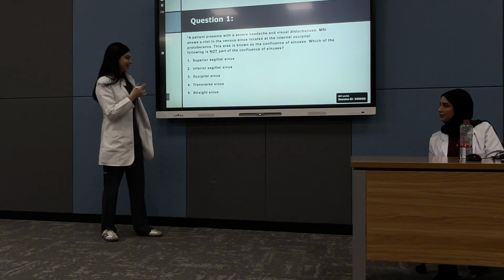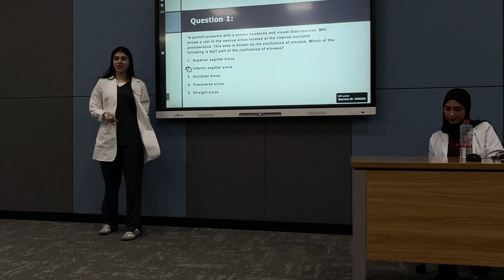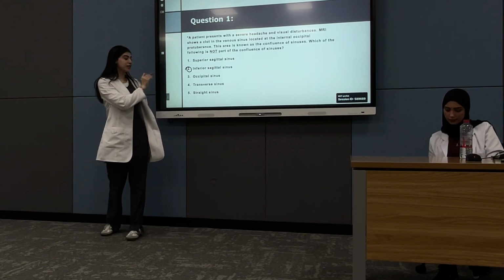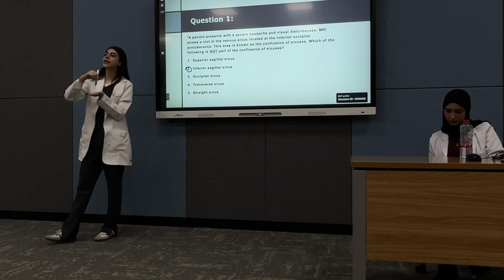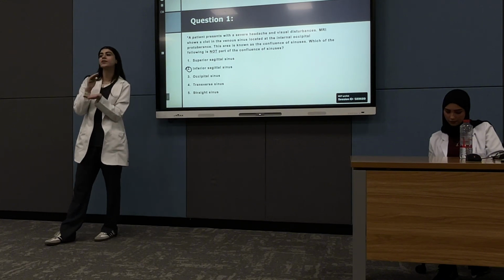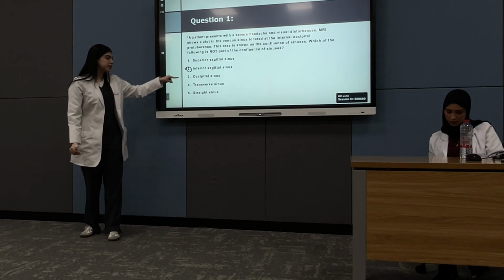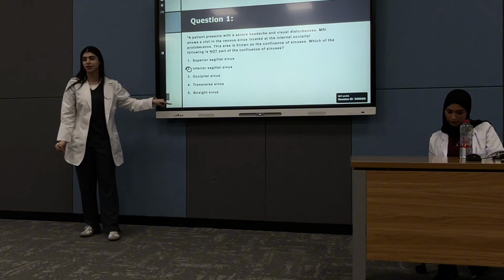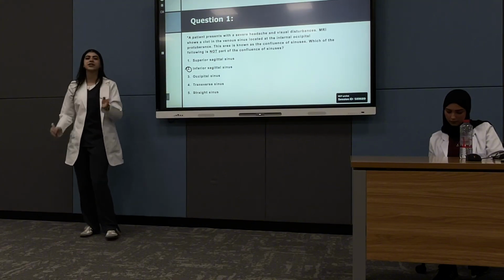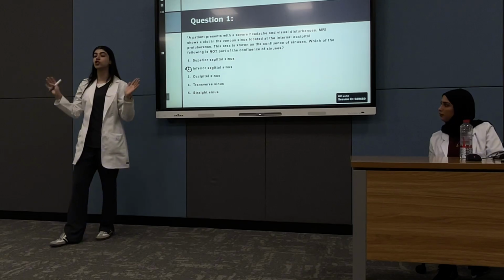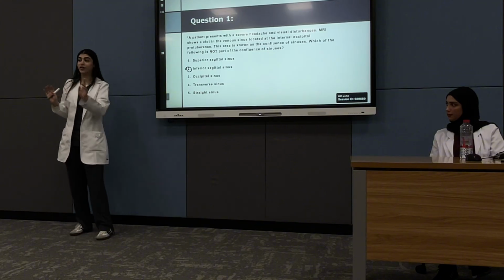The answer here is going to be the inferior sagittal. The confluence of sinuses is basically superior sagittal, occipital, transverse, and straight. The confluence of sinuses is located between the falx cerebri and the tentorium cerebelli. It is formed by the superior sagittal, occipital sinus, transverse sinus, and straight sinus. Why is it straight, not inferior? Because inferior drains into the straight. So inferior is not part of the confluence of sinuses. It becomes the straight sinus. Okay, so this is very important.